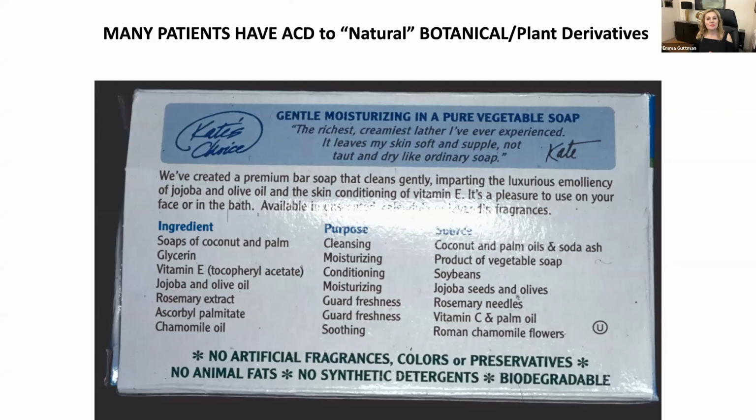Also, we need to think about those natural or botanical derivatives, because many patients are like, oh, doctor, I'm using something natural. So something natural may have many ingredients that actually the patients are allergic to. And you need to think about that, and that market is not regulated. And in fact, from my experience, we found many patients allergic to ingredients that they don't even know about or cannot even identify which ones they are.